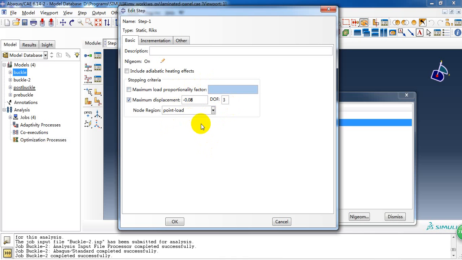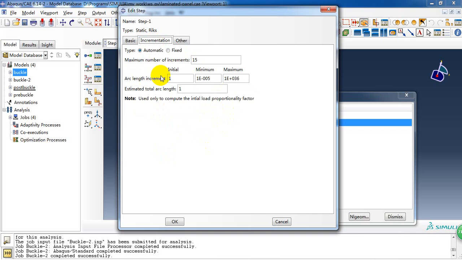It means when the displacement of this point reaches negative 0.08 in the 3 direction, the analysis will stop. So this is all we need to set for this analysis.